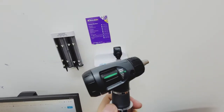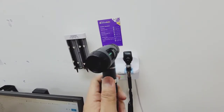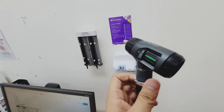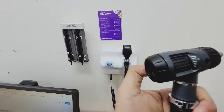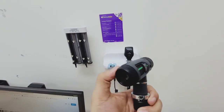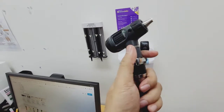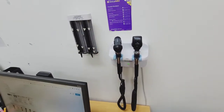Usually a lot of people complain of ear pain or a blocked ear, and most of the time it's due to infection, inflammation, water getting into the ears after swimming, or a buildup of wax. So we can see them using the otoscope, and then based on the diagnosis, we will formulate a treatment such as antibiotics, ear drops, anti-inflammatories, or painkillers. Because if you have infection or inflammation in your ear, it can be painful as well.